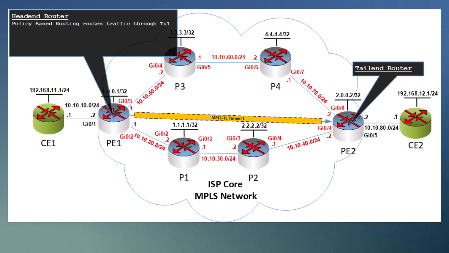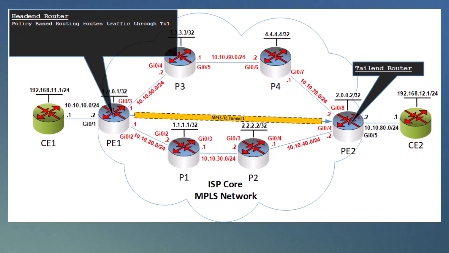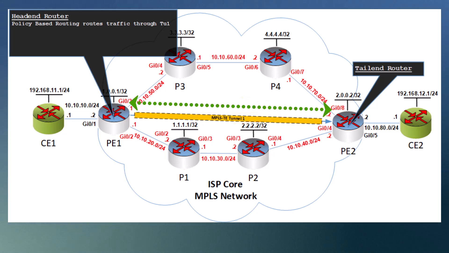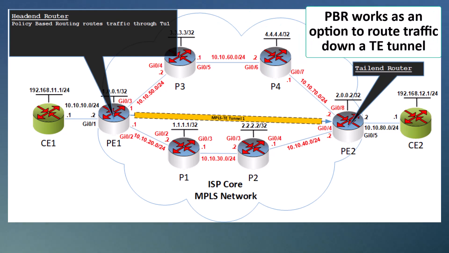So what's so special about PBR when applied to an MPLS TE topology? Well, nothing really — it's just another option for routing traffic down a TE tunnel. The major challenge with routing when using LSP tunnels is that they're unidirectional. Conventional link state routing protocols, which require bidirectional communication to create peerings, will not work out of the box. We need to either tweak how they function to allow the tunnel to participate in the shortest path-first algorithm, or use some other technique to route traffic down them. PBR works just fine in this context, and there's nothing special we need to configure to get it to work with TE tunnels — and that's why we're showcasing it here.